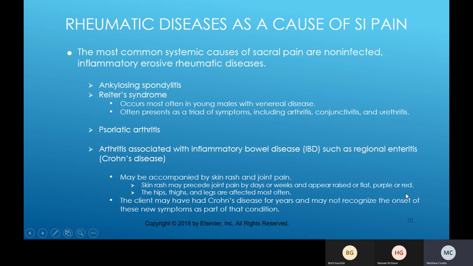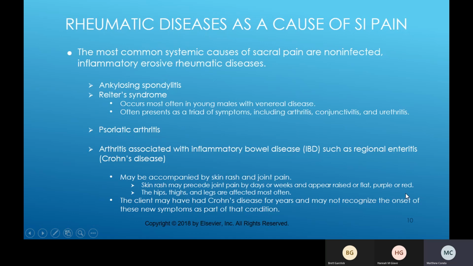A lot of people don't want to admit they have it, right? There's a whole social context behind that. But they'll list the medication. So you kind of have to connect the dots again. Reiter syndrome, again, going to be present with venereal disease, okay?